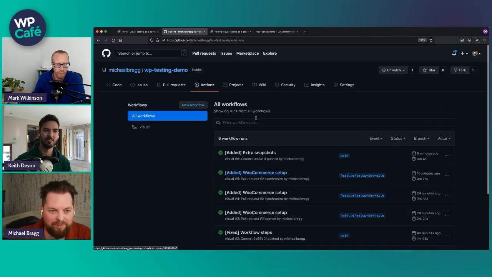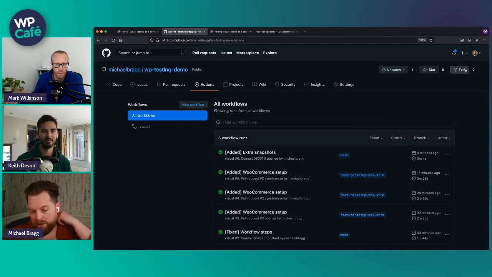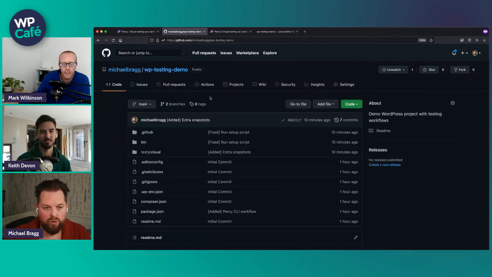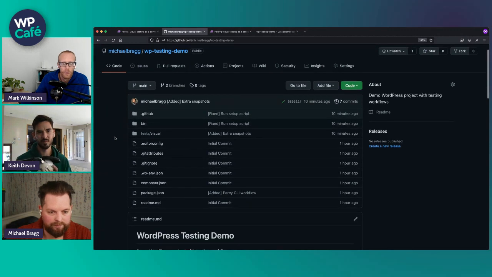You can fork it and then set it up on your own sites. Yep. I think that's going to be really useful for people. That's it. Or you could clone it locally and just copy and paste the files across into your own projects so that they're more private. Awesome. Brilliant. That's great.